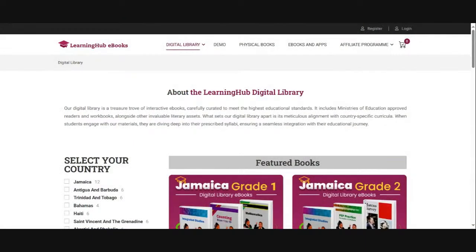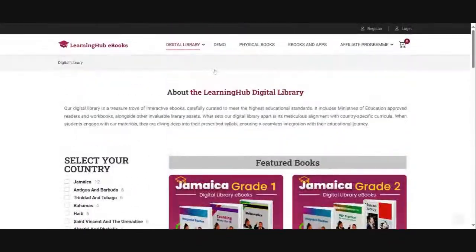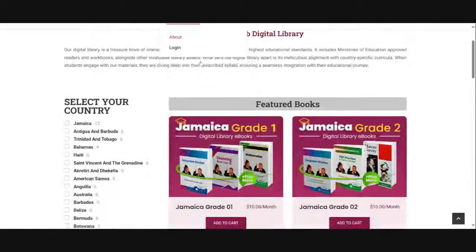It's learninghubdigitallibrary.com. You can just go there, register, and of course, use the ebooks. You'll find tons of books that you can use to help you.